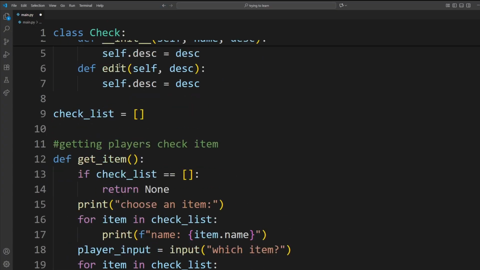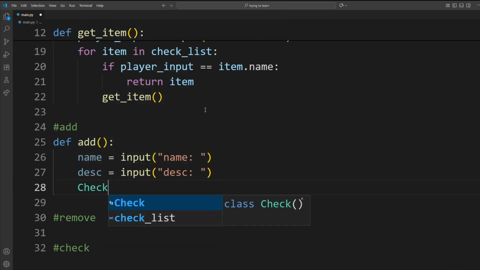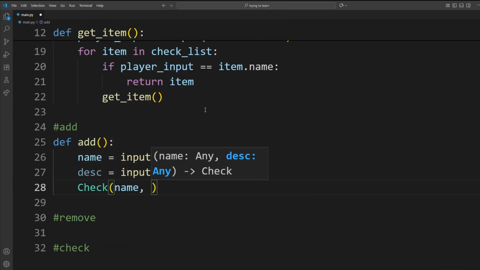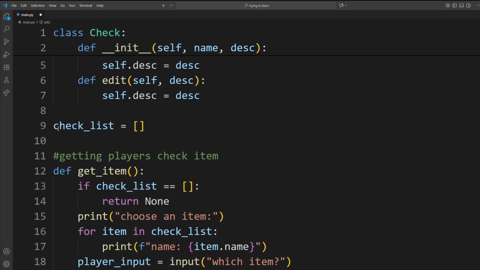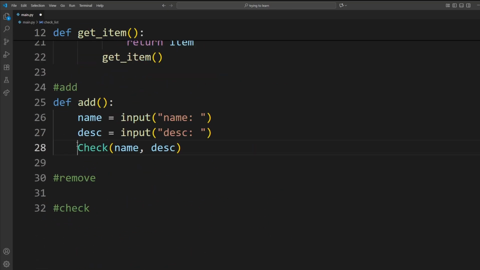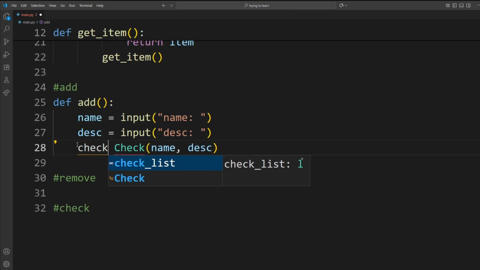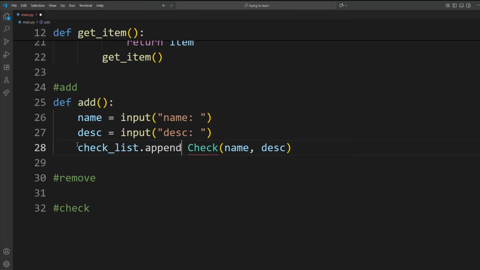And then we're going to make a new check. And we're going to put in our name and our description. And we're going to say that we're going to append it to our check list. So check underscore list dot append. And we'll append that check to the list. Perfect. So that's all we really need to do there.